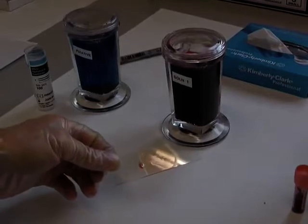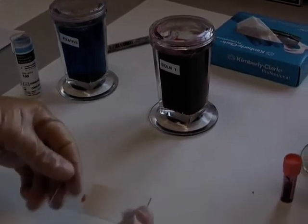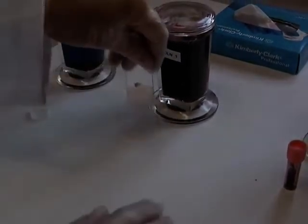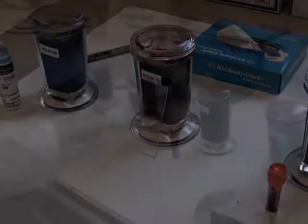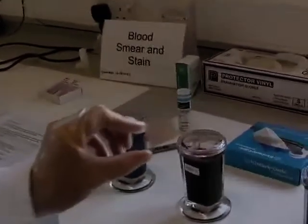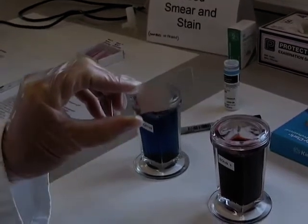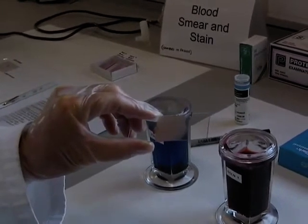This needs to be air dried, so you may need to wait a little while. You can shake it in the air to speed things up, or you can just wait and leave it resting until it dries. When you're happy that the slide is dry, have a look at the edge — there's a feathering there. What you're hoping for is that the smear is so thin that you'll be down to one layer of cells, which is much more easy to identify under the microscope.